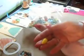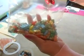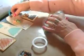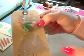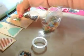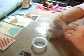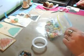But there's these little teardrops that have little baby quotes on them. There's little soothers, because there's soothers on the back of this. It has little building Lego blocks, and then you can put them in. Now, what did I do? I did hearts. See this one? I did hearts, the heart cups too, and that's on the silver. This gets rid of all of your DSP. It's absolutely awesome. All those scraps you have, you just get rid of it. So you just fill them up. See these big ones? They're too big. You just eat them. Yeah, I'll eat that later.